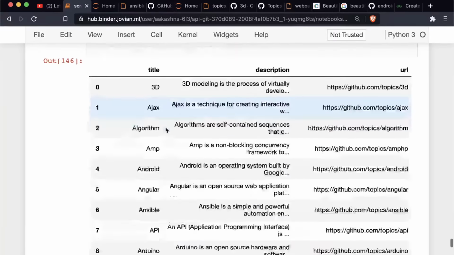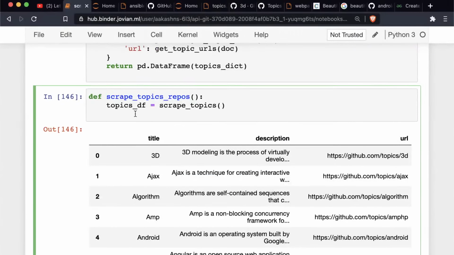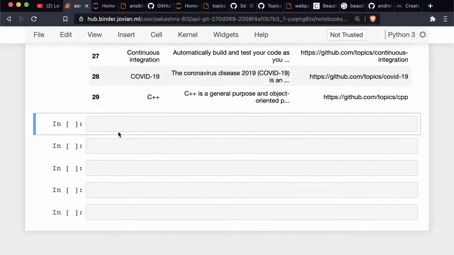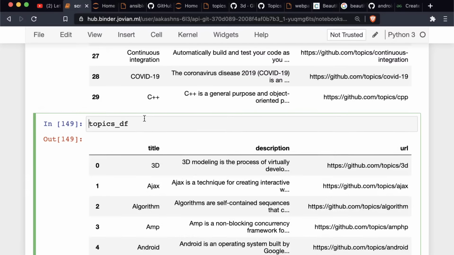So let's do that. First we scrape topics, and then we want to do it for each row, right? So how do we get a list of rows from a data frame? I guess you could simply do, so we have topics df here. You can do for row in topics df dot iterrows.